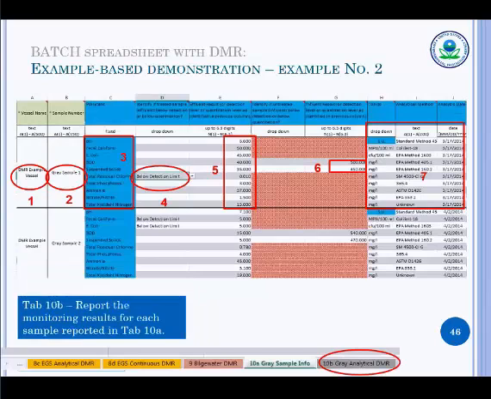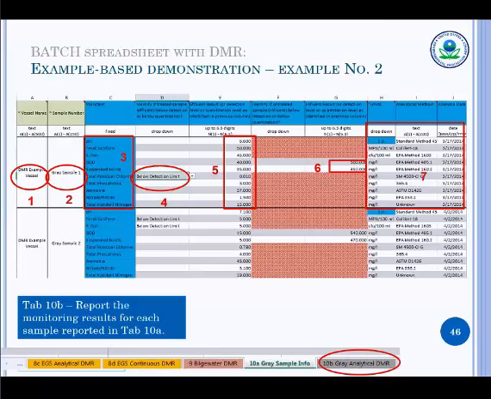The results of the monitoring for those two samples identified in 10A are to be provided on tab 10B. Let's take a look at 10B. Column A is the same drop-down list of vessels. It should match the vessels that you have sampling information to report that you showed in tab 10A.